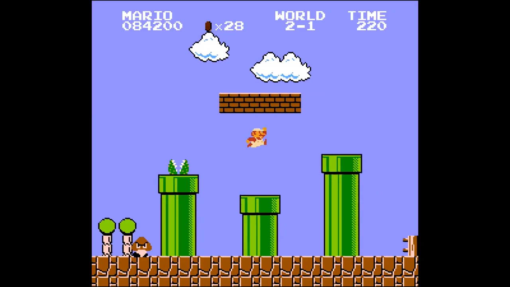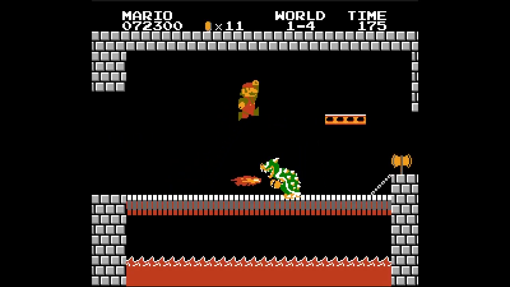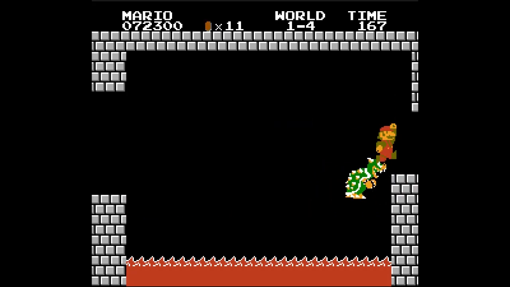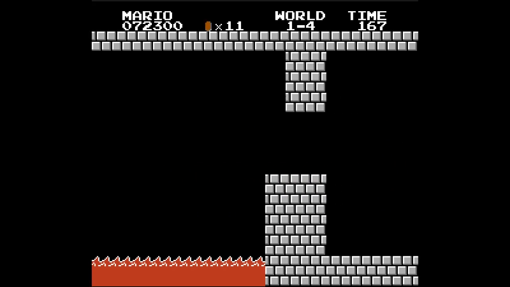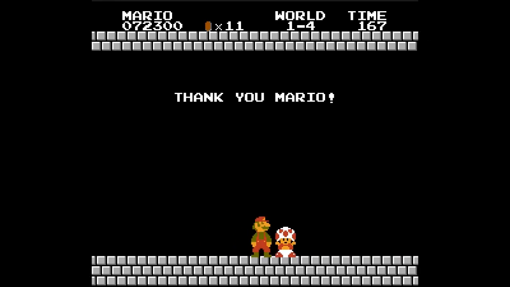Now here's one of the more interesting glitches called Small Fire. As Super Mario, try to jump on both Bowser and the axe at the same time. If you do it correctly, you won't shrink, but you'll still have the invincibility frames, and then you'll just kinda ice skate over to Toad, which looks kinda cool in itself.